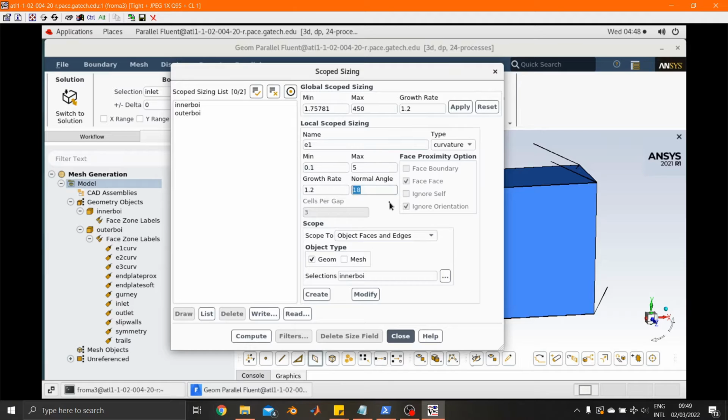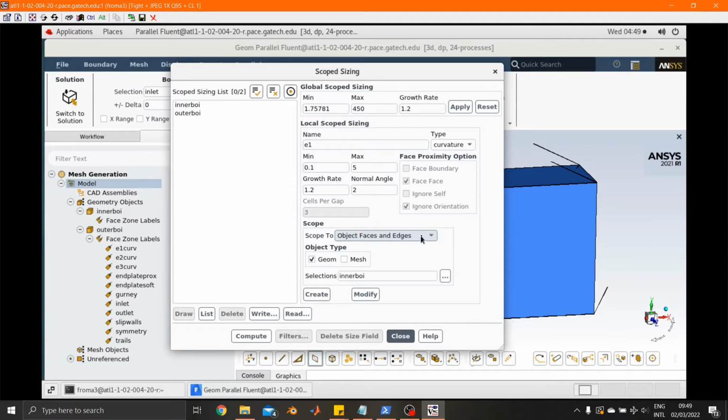And the normal angle, which is the angle between any 2 adjacent cells, has to be no greater than this number right here. We're going to set it to 2, which means that it's going to have a nice smooth curvature to capture the leading edge, especially of each airfoil. If we set this to really, really high, it could simplify the leading edge to be quite jagged, and that's not what we want. So we want to make sure this is quite small, especially for airfoils, so it's really important. And then we're going to change the scope.